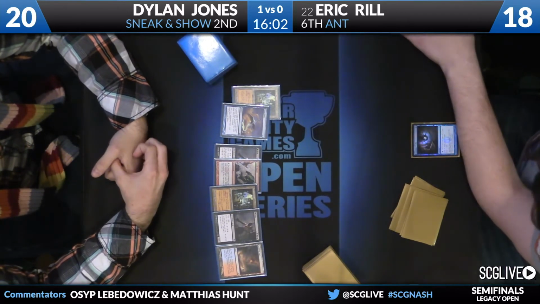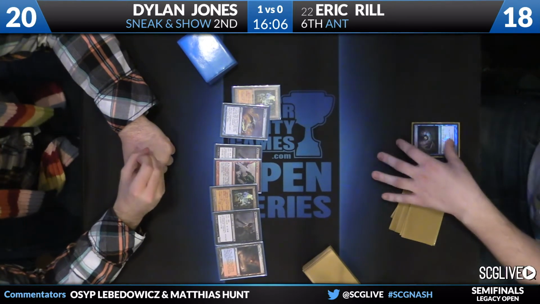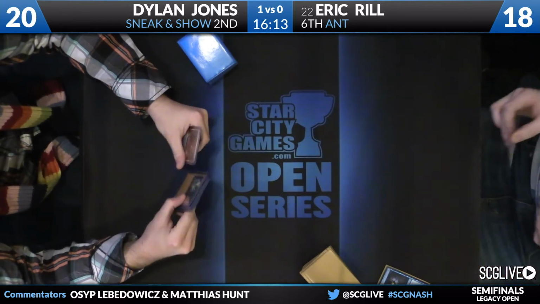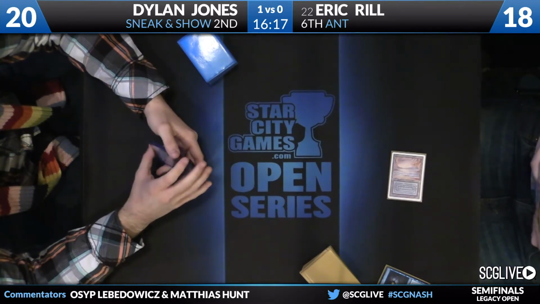He also has a Swan Song for permission. That's pretty good. Yeah, it's actually not that bad. Now that I look at it, it's not that bad actually. Potentially he can go turn 3 Sneak Attack and then activate it next turn. He also has Swan Song as a way to get some permission. So, pretty reasonable hand there.